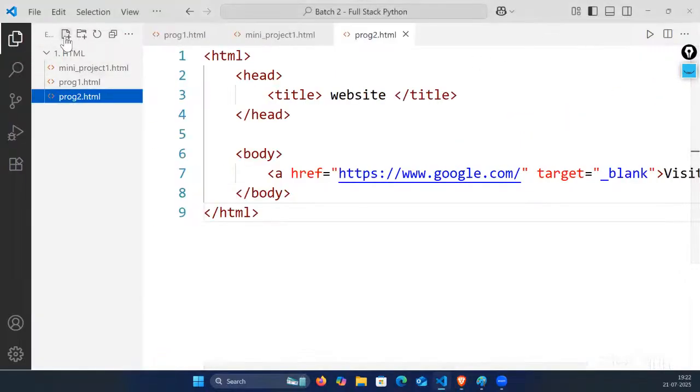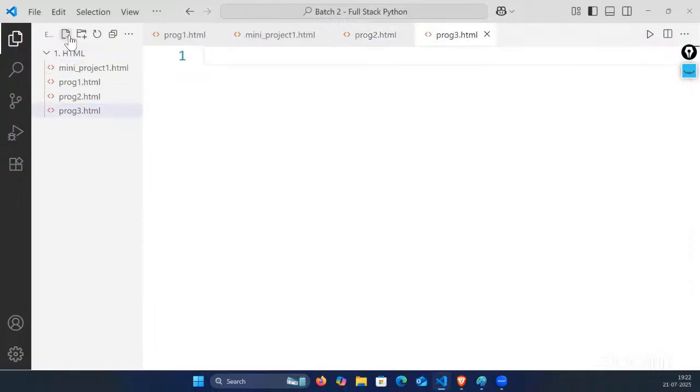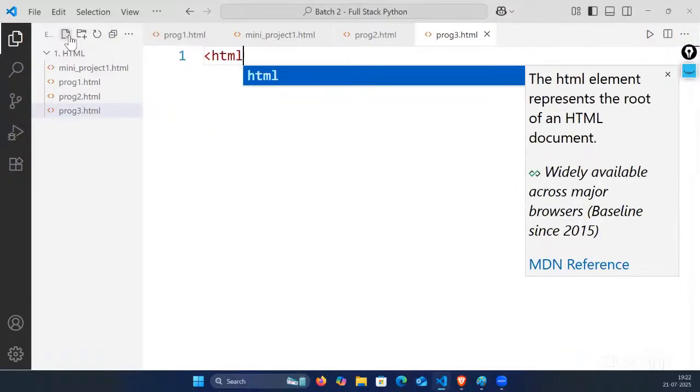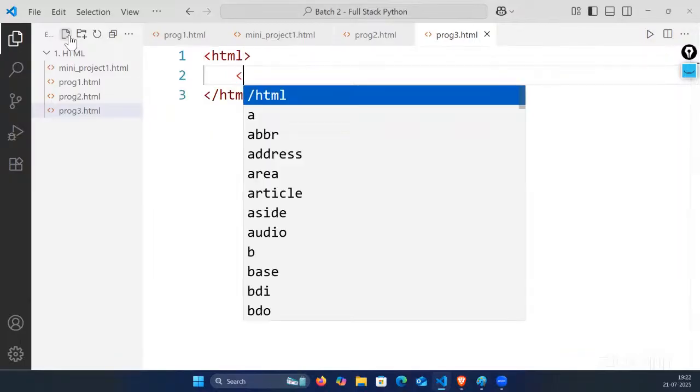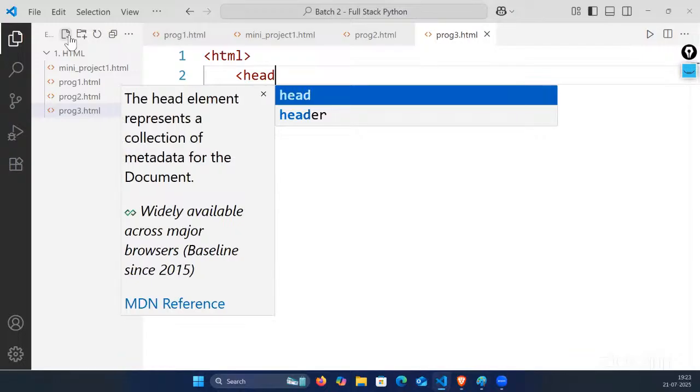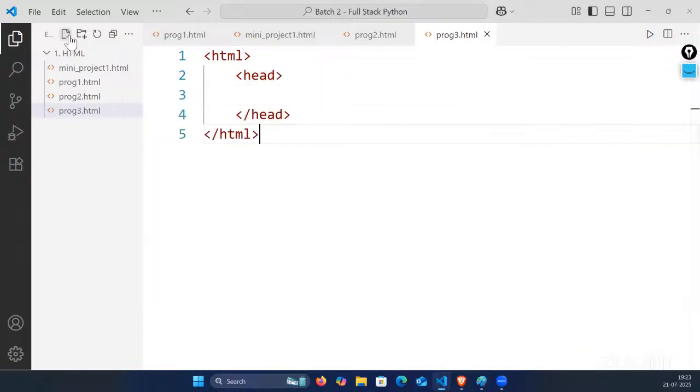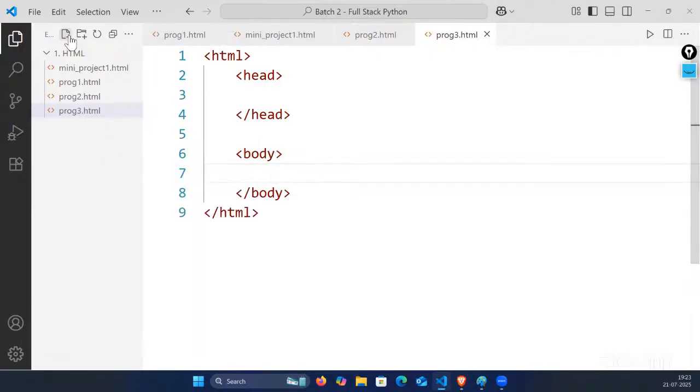Okay, so now let's create one more program .html. Again, we always start with HTML. We start again. We'll say head. After this, we'll say body. Exact same code.